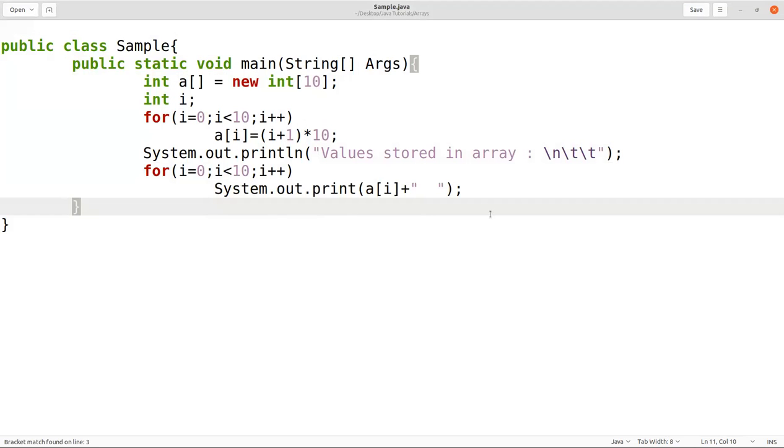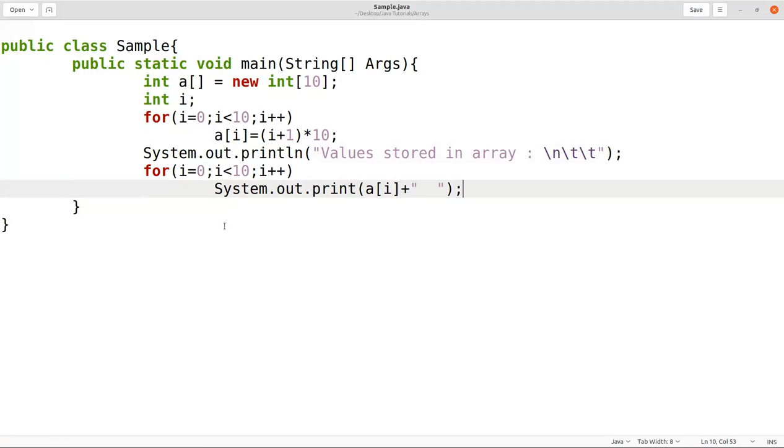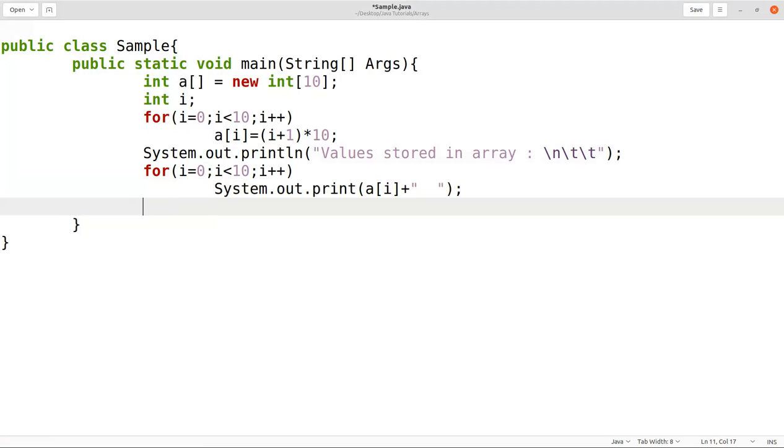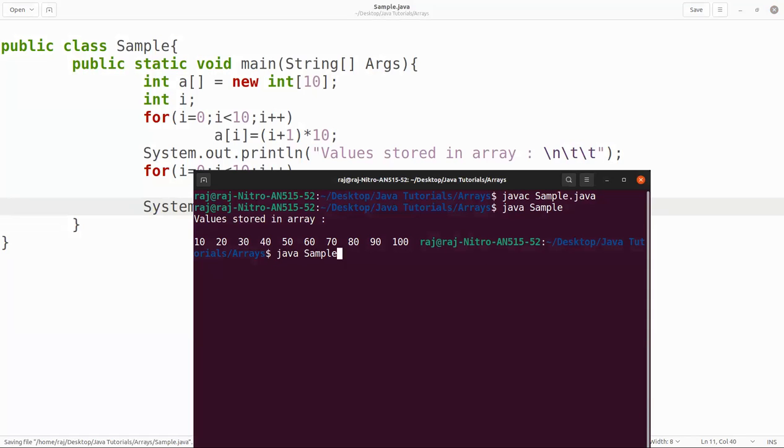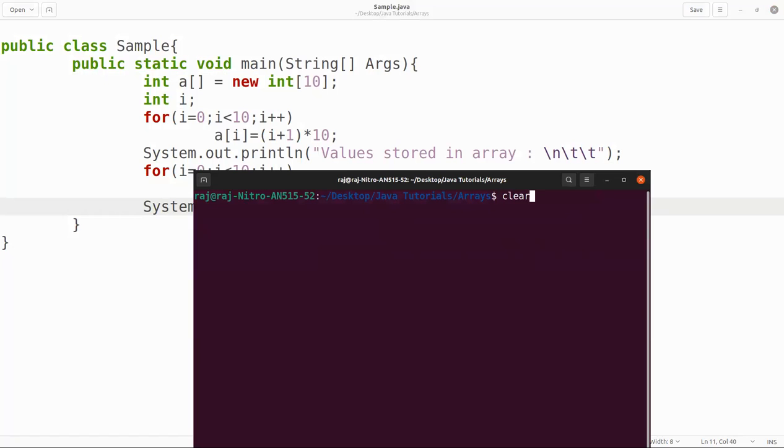What we can do is, this is not looking good because I'm getting the prompt on the same line. So before I close the main method, I'll give one println statement: System.out.println. That's more than sufficient. Nothing to be written. What we are dealing with is only a single dimensional array. There are basically 2 types of array: one is single dimensional array, and second is multi-dimensional array.